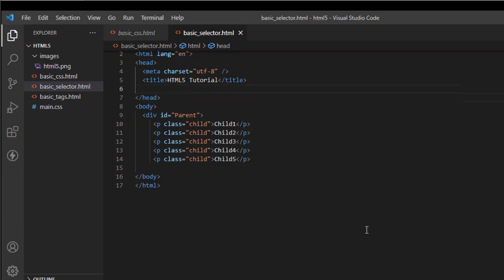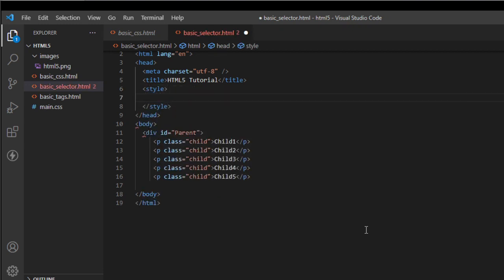And to make it clear, I'm going to initialize the style tag here. So in this section, we're going to create a style for this one.